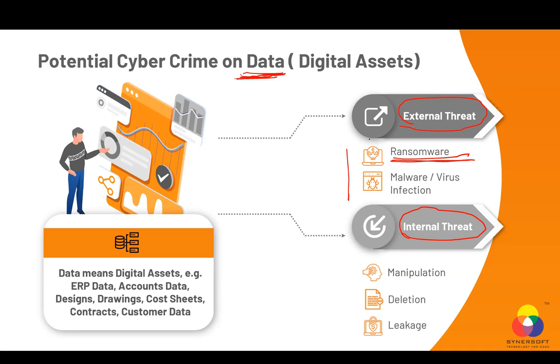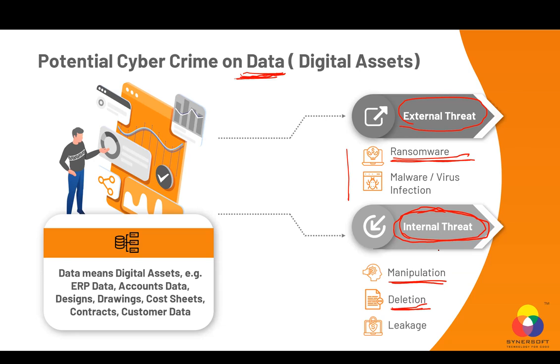It is mostly done by the bots floated by the hackers on the internet network. Okay. So this is external threat. Now there is an internal threat of cybercrime also on data, which is manipulation. So let's say an employee is dissatisfied and he manipulates all the data. So manipulation is something which is also a cybercrime. If I'm working somewhere and I just manipulate all the data, or I just deform all the data. I might just go in the Word file and just make changes haphazardly and just save it. It is called manipulation.